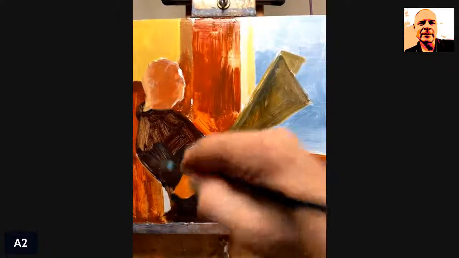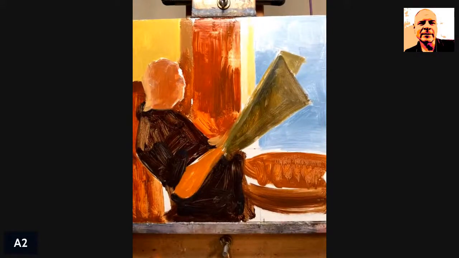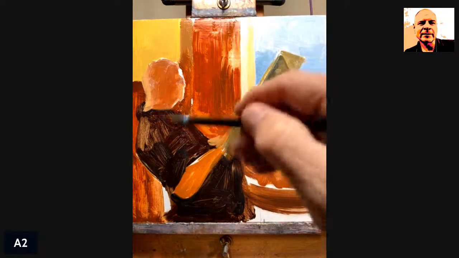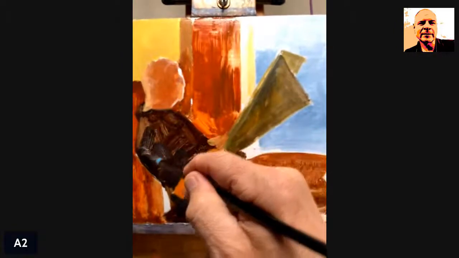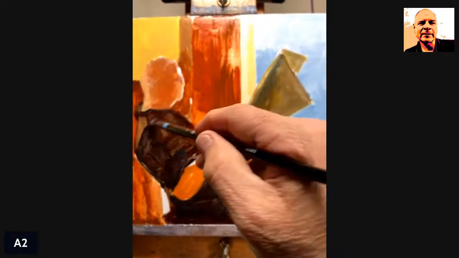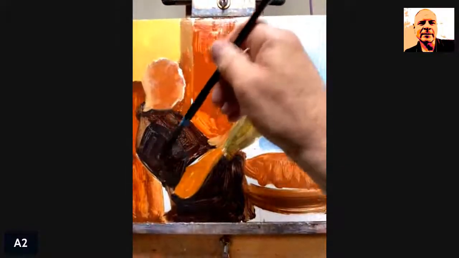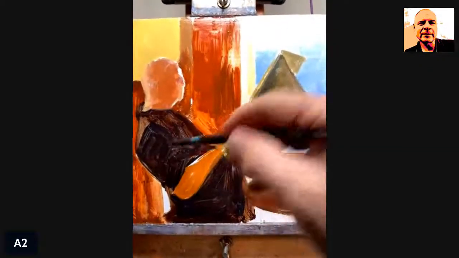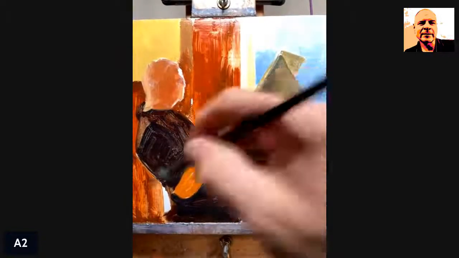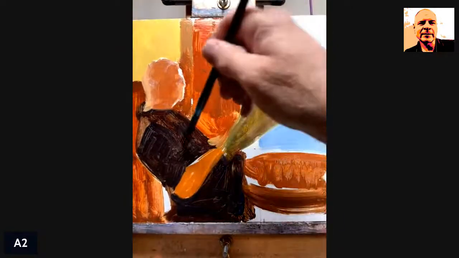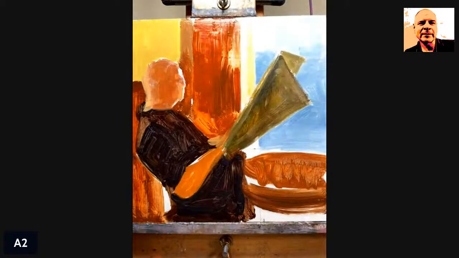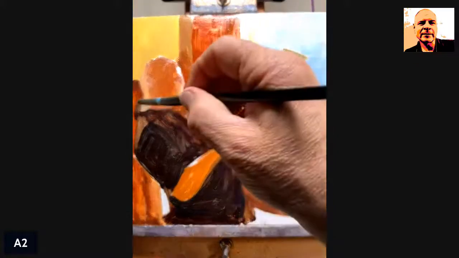Now I'm starting to think about working from dark to light. Before, I was just getting colors down, breaking them into simple shapes, and I kind of started with the background. But now I want to work a little more in the tradition of dark to light. So this becomes a little more tonalist in the brush. Have lots of paint out when you're working.